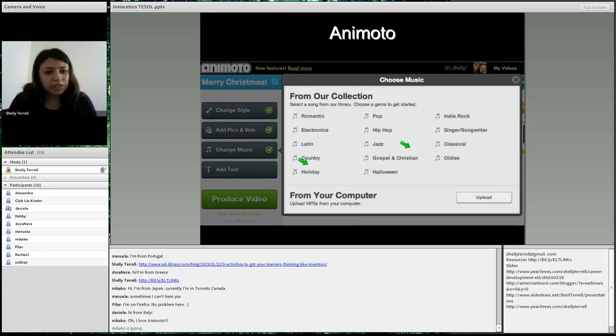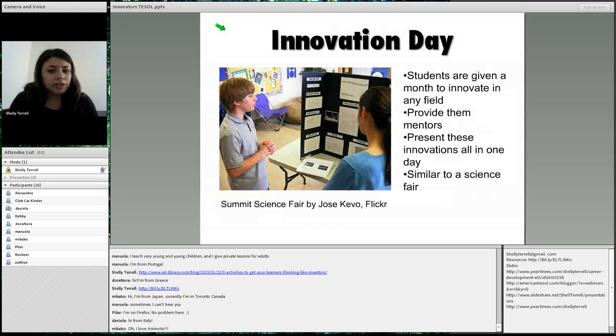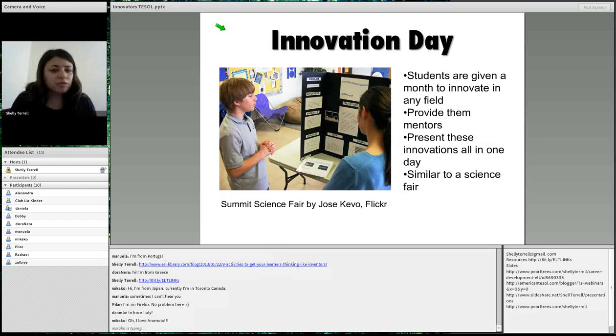Photo Peach is a little bit like Animoto. Photo Peach is very good as well. So there are many video editing tools out there that are really fantastic. There's J-Cut, there's One True Media, so you can use any of those. These are just the ones I decided to highlight.